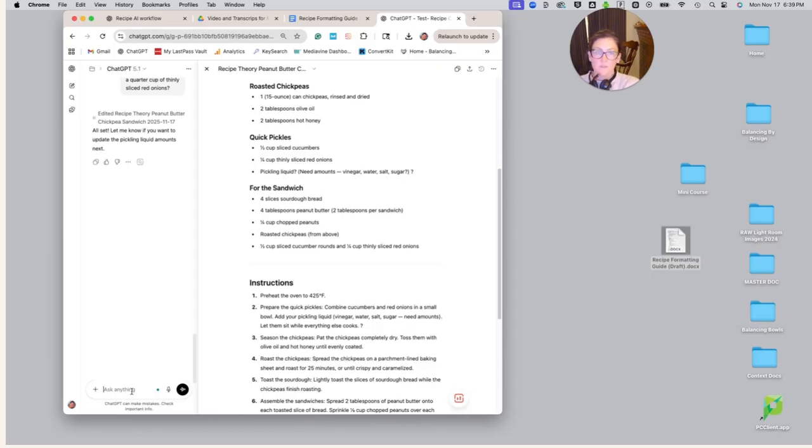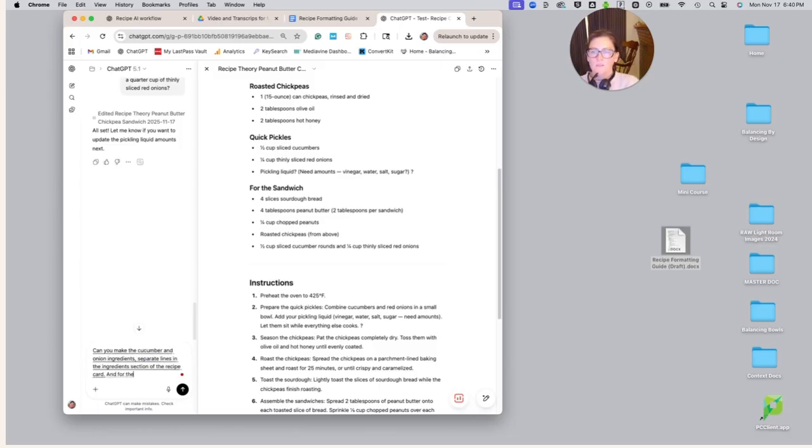Now I'm going to give it some formatting instructions, and I'm going to do that over on this side. Can you make the cucumber and onion ingredients separate lines in the ingredients section of the recipe card?